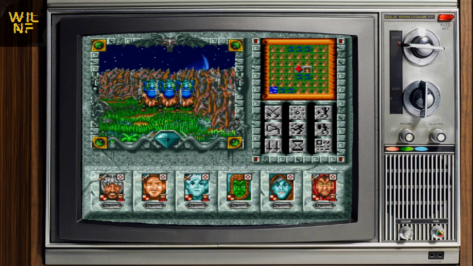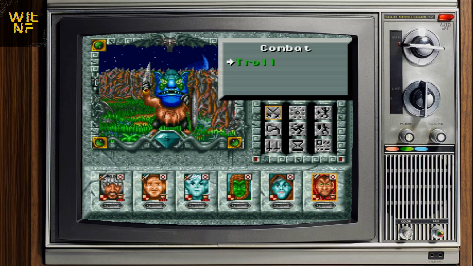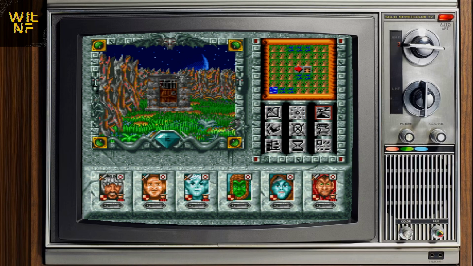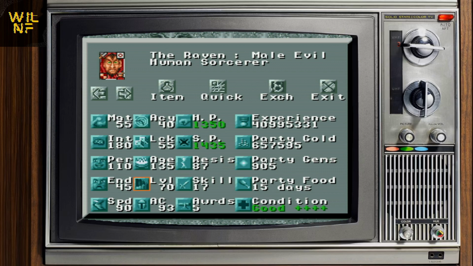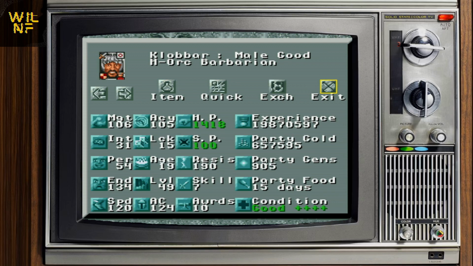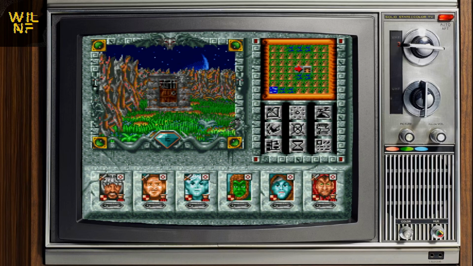Oh yeah, these guys. How many attacks per round does this guy have? 9? Our barbarian probably has like 15. 13. But he's as good a fighter as our archer, pretty much.